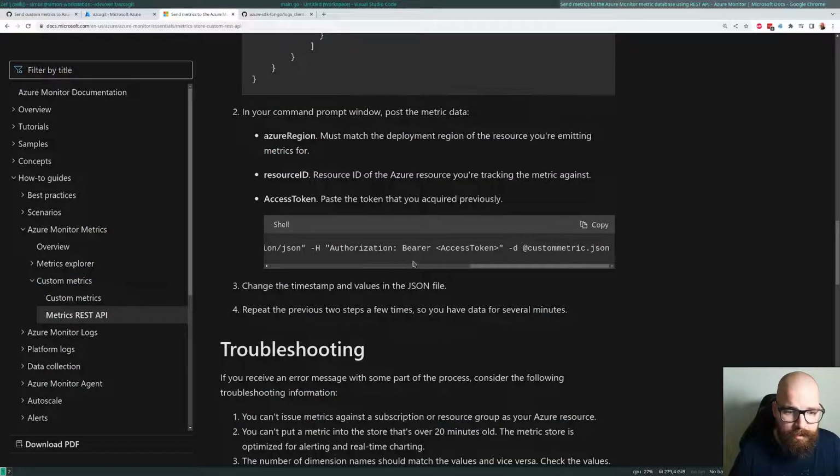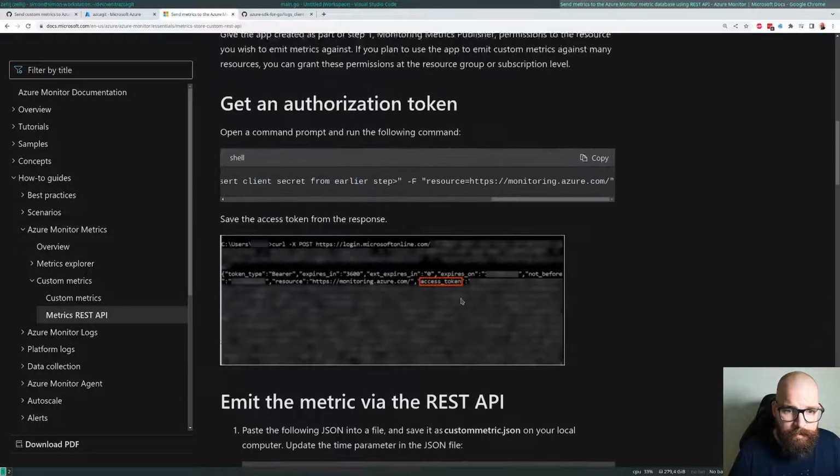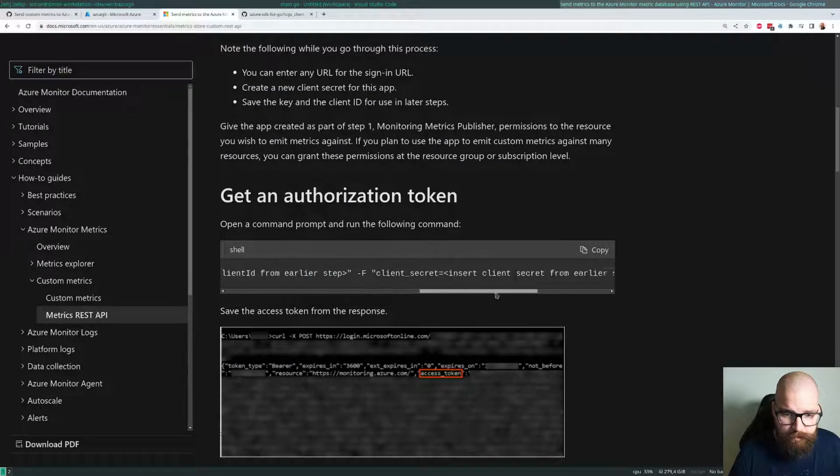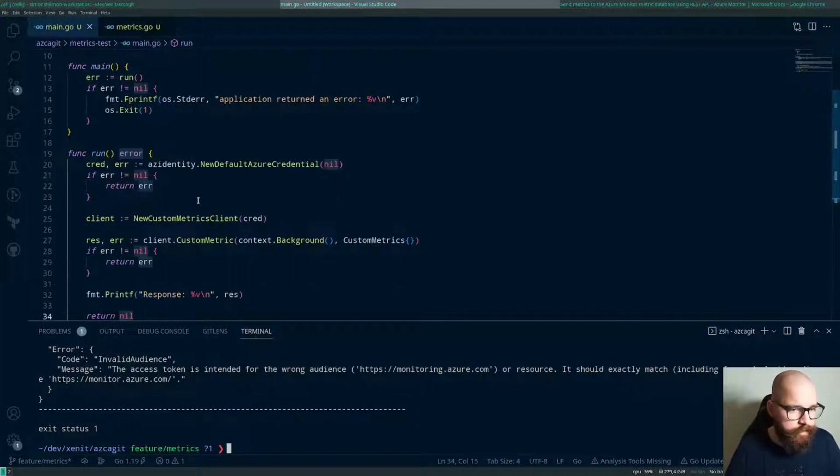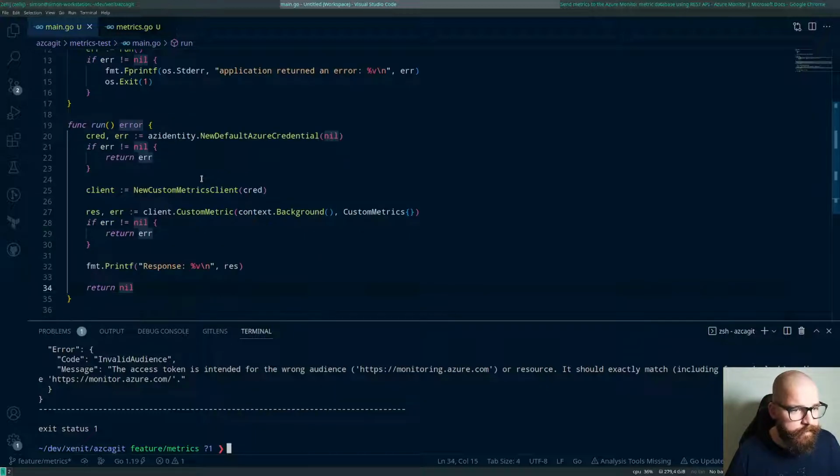Monitoring.azure.com. They say with a slash at the end. We're not doing a slash at the end. Oh, that's interesting. Alright, let's try and figure this out.